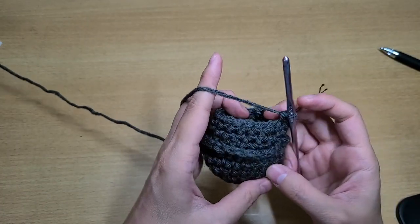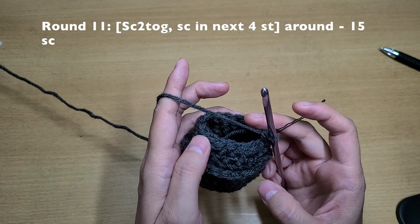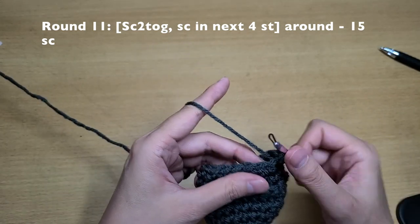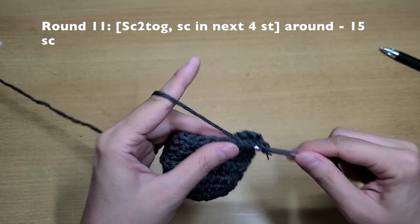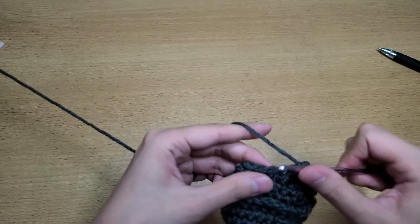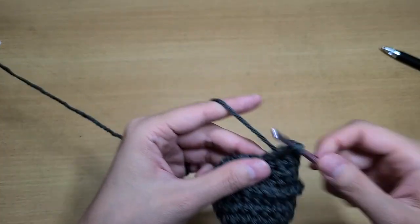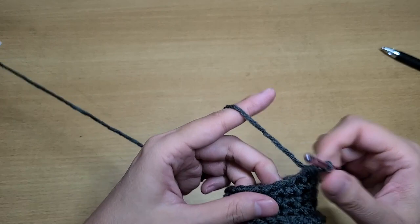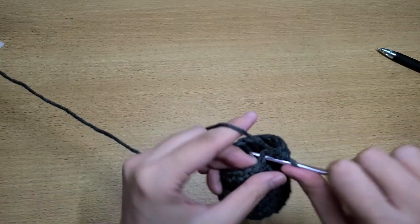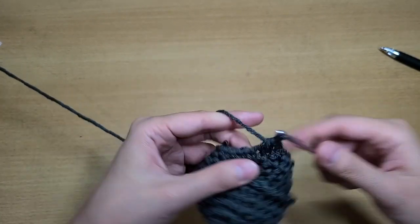For round 11, our pattern is a decrease. And in our next 4, just 1. And repeat around and you'll have 15 single crochet stitches. So this is a decrease. And 1, 2, 3, and 4. Repeat again. It's a decrease. And 1, 2, 3, and 4. And continue to repeat the pattern one last time.